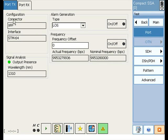The port TX shows us the type of connector that we use in the transceiver basically. As we can see here, since we're using the 10 gig port, it shows the XFP transceiver. It also shows us the wavelength that is displayed here. So this will be probably a good idea to start. If there's an error or there's an alarm, we can check here to see if the wavelength that we're using is actually matching the wavelength of the signal that we're expecting.